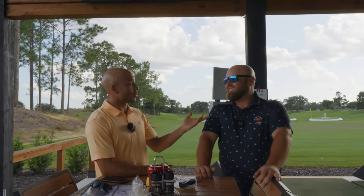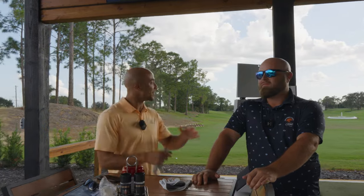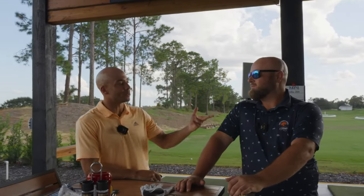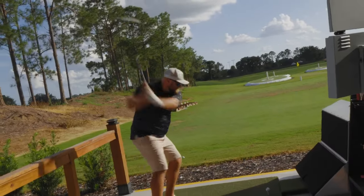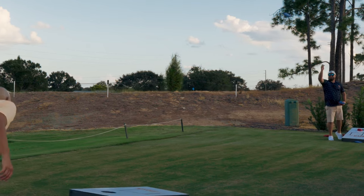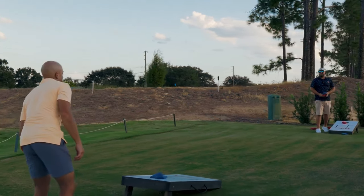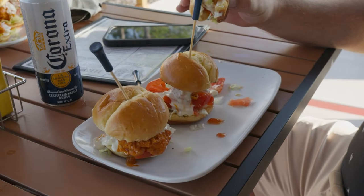This guy invited me to get beat in some golf, but we're at the barn here at Southern Dunes — your favorite course, right? By far my favorite. This facility here is extremely nice — exquisite putting course, chipping area, and these hitting bays are brand new. You can practice, pick different courses to play like PGA style, have little games with your friends, come out here and gamble, do whatever you want. It's like Topgolf right in your backyard — you can get drinks, food. And apparently he's going to beat me in golf.